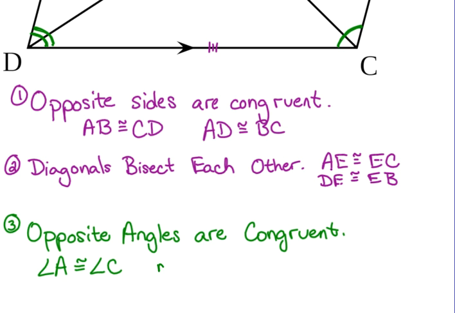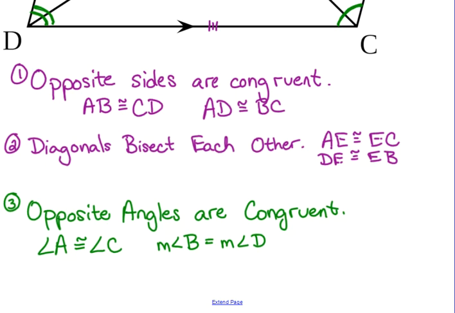and let me show you a little bit of a different notation. Okay, you can write angle A is congruent to angle C, or you can write M with the angle B. That represents the measure of angle B is equal to the measure of angle D. Okay, angles are congruent to each other, measures are equal. Okay, that's just a little technicality, but I wanted to show you that notation.